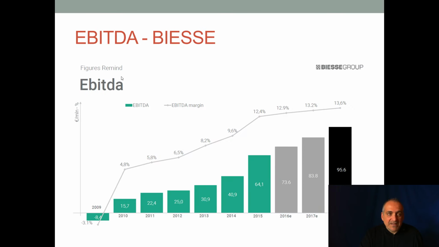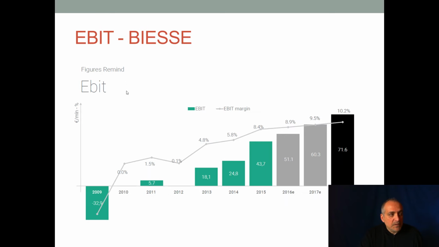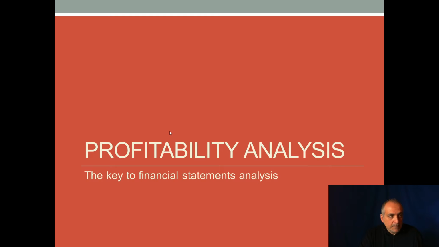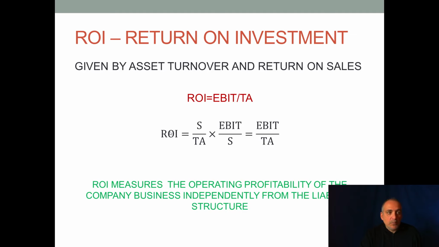These again are some slides taken out from the balance sheet published by BS and all the accompanying notes and reports by the management and so on. You can see how the company moved from a loss in 2009 due to the financial crisis to very good results. It will be interesting to see what happens clearly. So this is the BS EBIT. And then we get into some analysis of the profitability, i.e. we use ratios, something that you know very well.